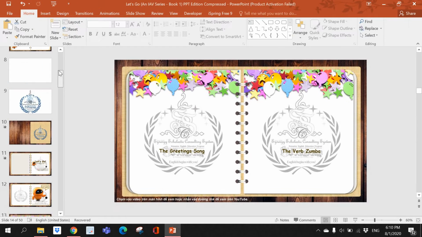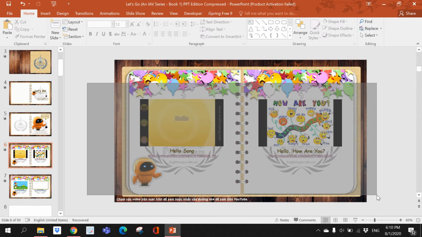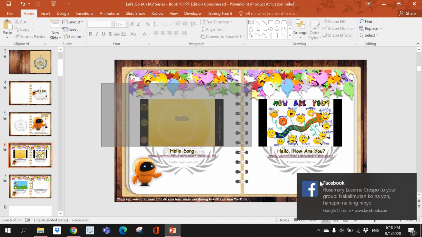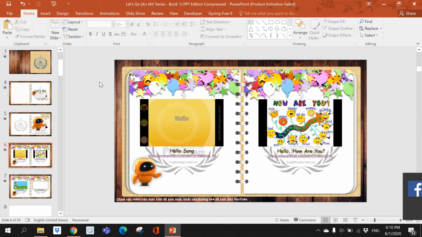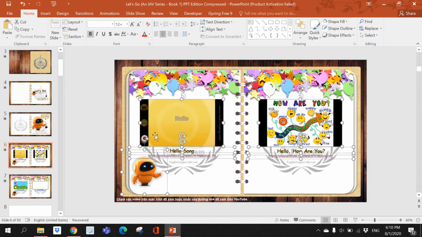Okay, now let's try moving on, transferring all the things that we need to. Now remember, the title is not part of it, so just press Shift Control. For me to be able to copy all the elements here, what I do is move my cursor out of the slide, then right click, drag down. Okay, there we go. So for us to be able to copy all the elements all at once.